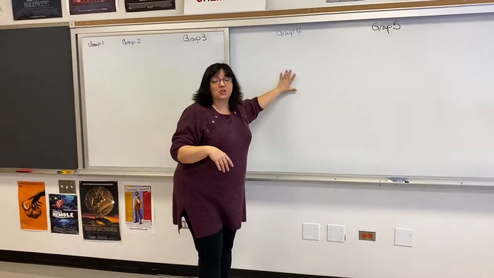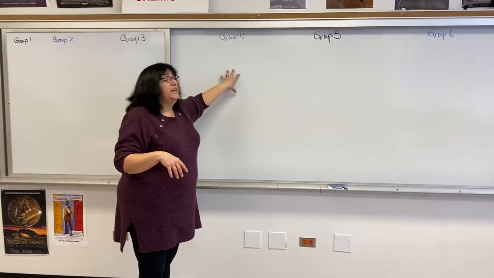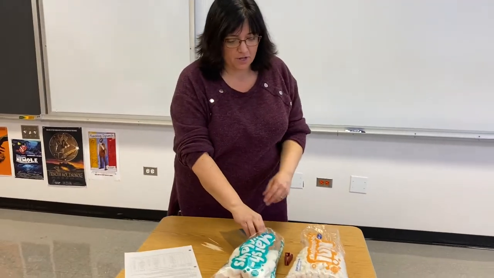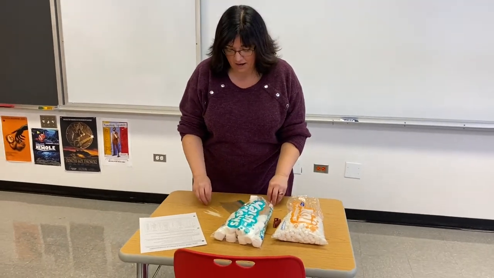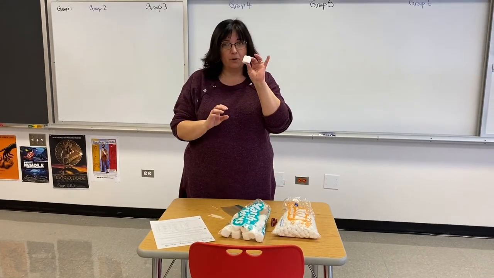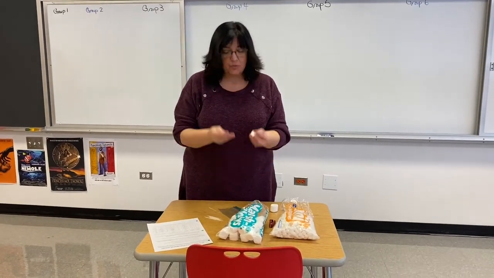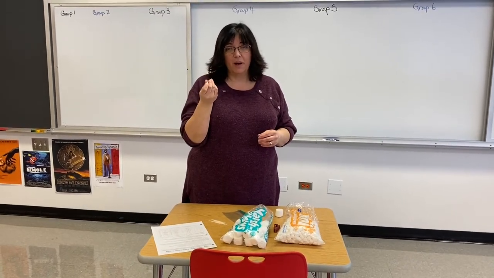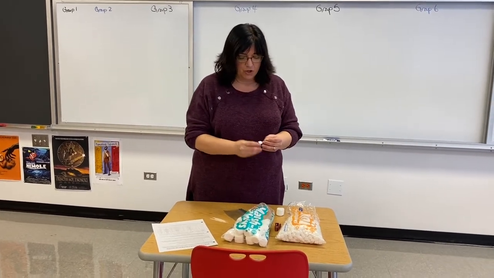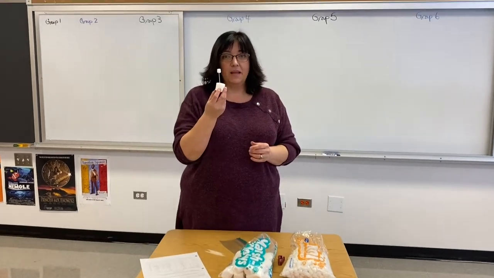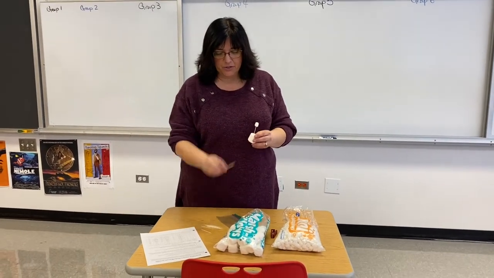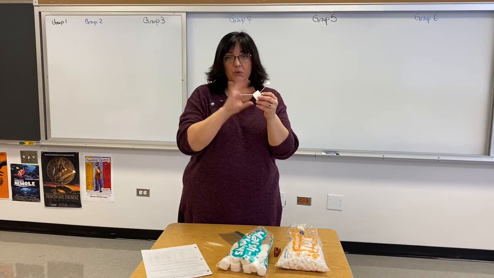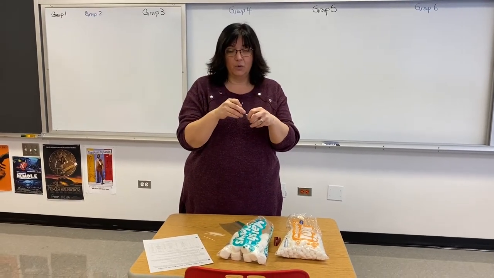I'm actually going to start with group 4. If you have gotten any manipulatives out — for example, marshmallows — this is now the time. We're going to use a big marshmallow for the central atom and smaller marshmallows for the bonding atoms, with toothpicks as the bonds. If there is a marshmallow on both ends of a toothpick, that's a bonding orbital. If there is a non-bonding orbital, there's going to be a stick but no marshmallow attached, because the stick represents two electrons already.